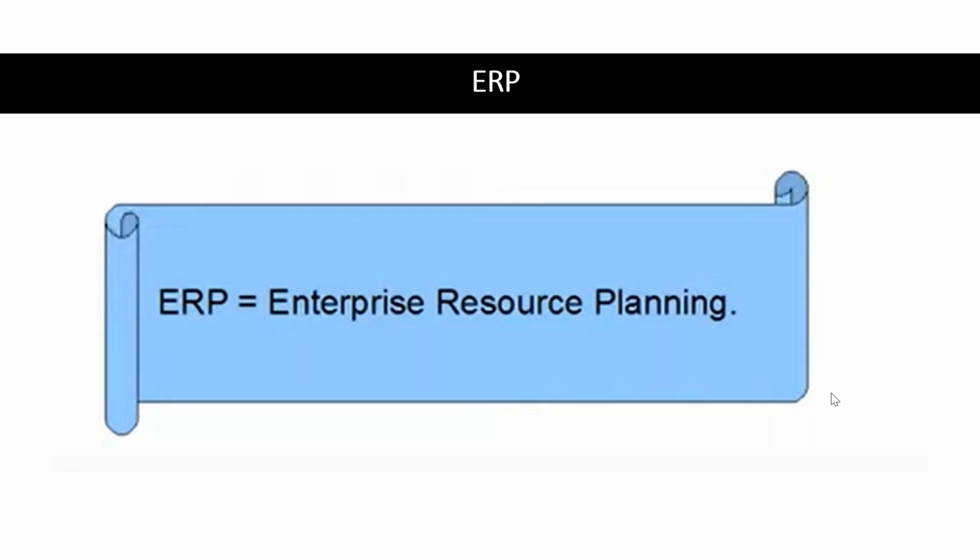So when we say entire organization, which includes all the functional areas like human resource, manufacturing, finance, sales, and customer relationship. So all these are functional areas, or you can call them departments in an organization. So it integrates all these departments or functional areas. These are called internal management system. So these are called internal parts of the organization, and it integrates both internal and external parties.